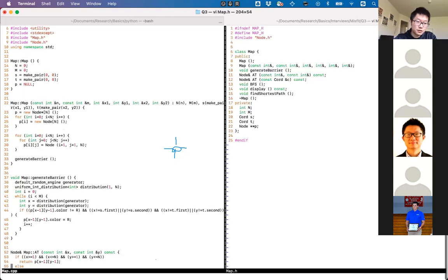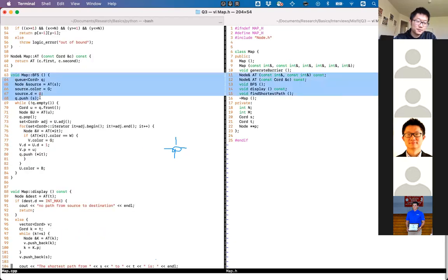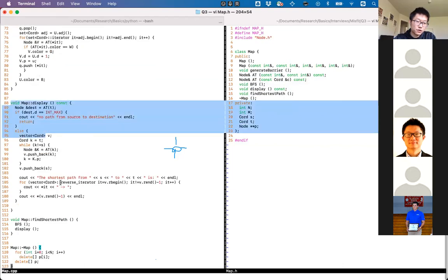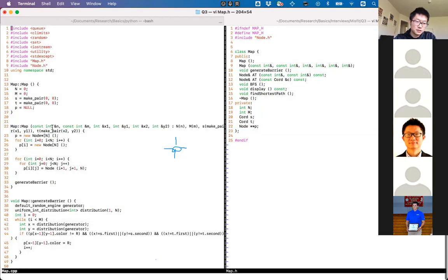And this is the definition of it. Here you can see that this is exactly the BFS algorithm. And then this displays the shortest path from the source to the destination. Here is the input, the constructor: the side length of the matrix, the number of barriers, and x1, y1 and x2, y2 are the coordinates of the source and destination.